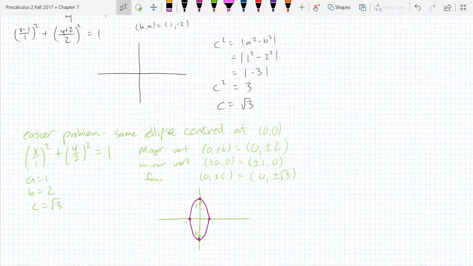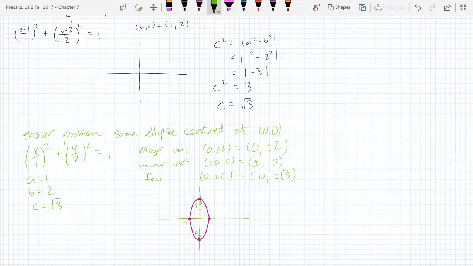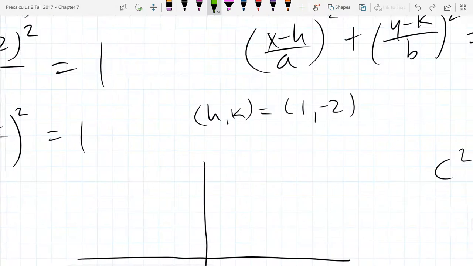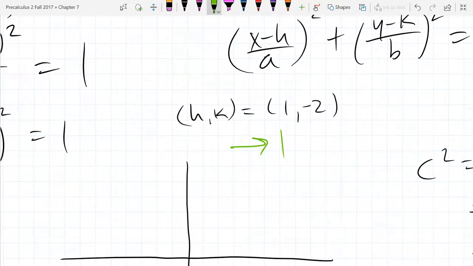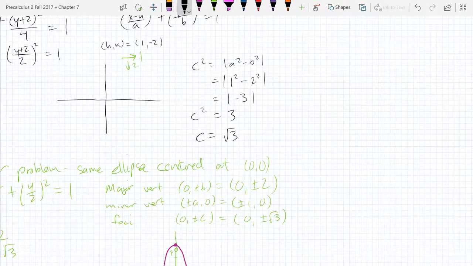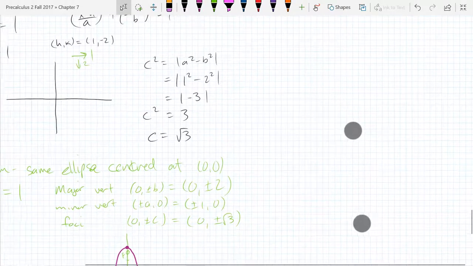So let's do horizontal first. What is my horizontal shift? Do I go left or right? Looking right there. So it looks like a minus 1. So it's going to be shift to the right one. We can also just look hk right here. This says shift to the right 1 and then down 2. You can just look right at hk. h is a horizontal. k is a vertical. So right 1, down 2. I'm going to rewrite each of our vertices and minor vertices and foci.